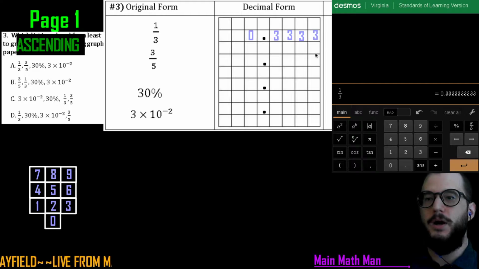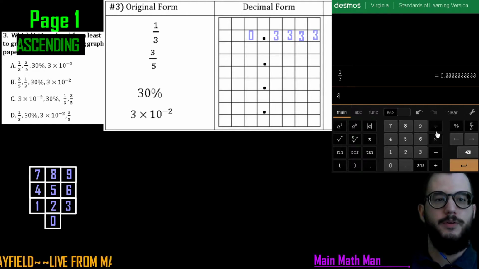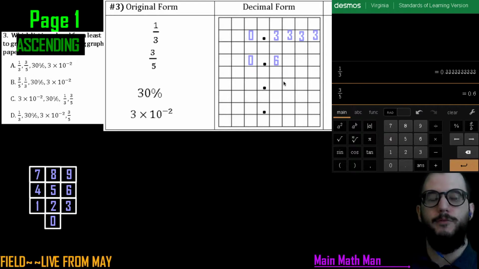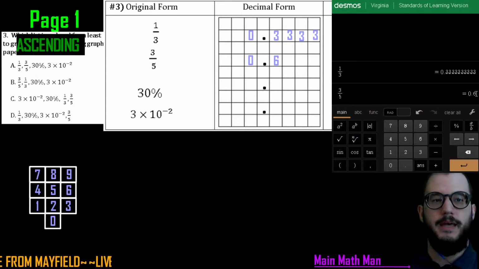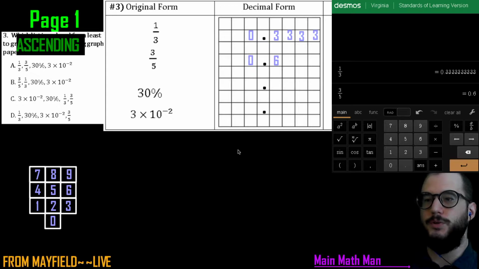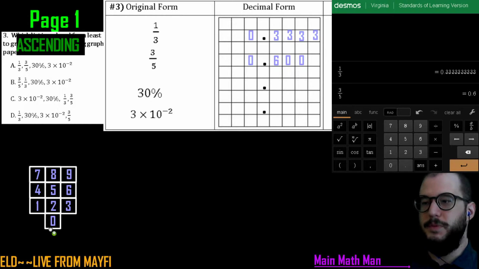So now for this next one, it says 3/5, so I'm going to say 3/5. What's that decimal? 0.6. So I have 0.6. And now I'm not going to have 6's in here. What am I going to have? Well, since it just stops or terminates at the end of this 6, I can have zeros as placeholders. So again, make sure that you are just saying, hey, I fill in zeros in these place value columns.